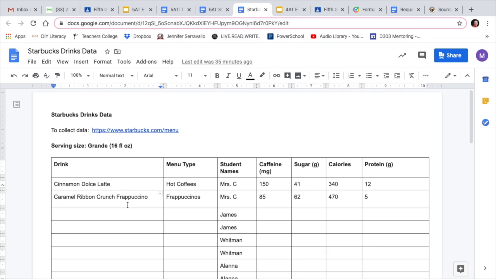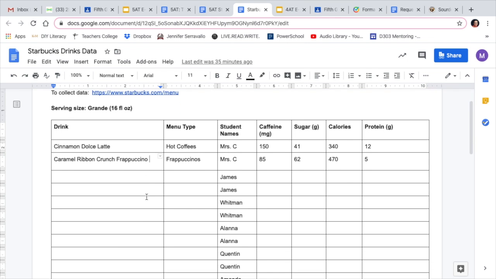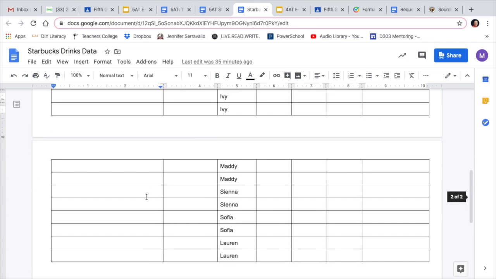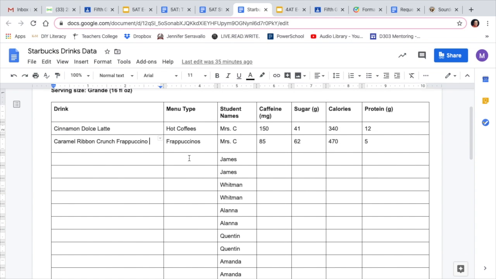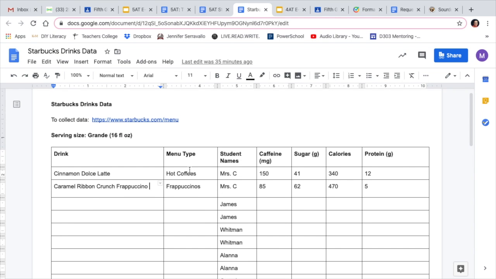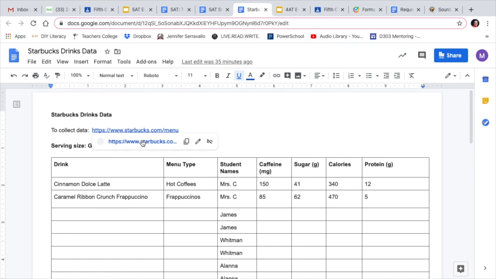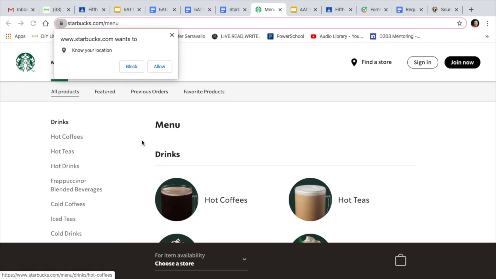So you are going to choose the 2 drinks that you are researching. You cannot choose a cinnamon dolce latte or a caramel ribbon crunch frappuccino. I chose them. The idea here is for us to get a lot of data. You can see everyone has 2 lines, which means everyone is responsible for researching 2 Starbucks drinks. You are going to access the information on the Starbucks drinks via the menu.